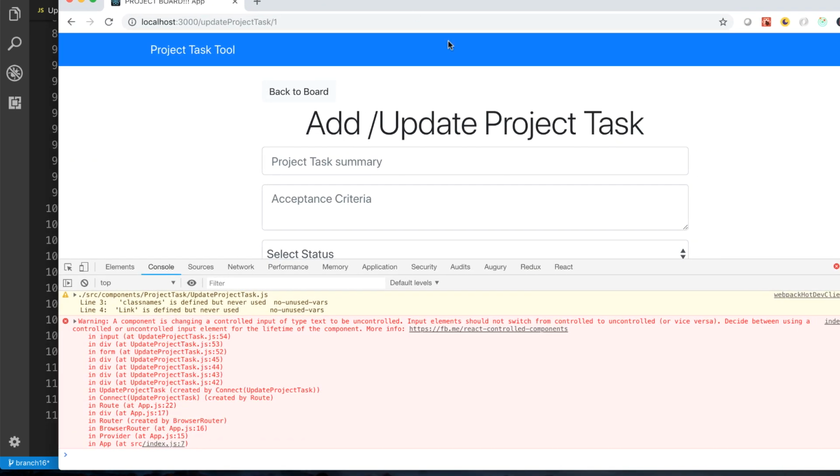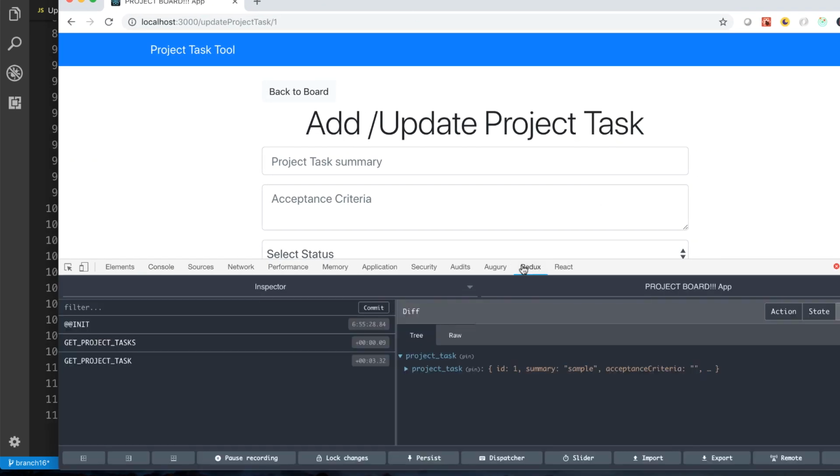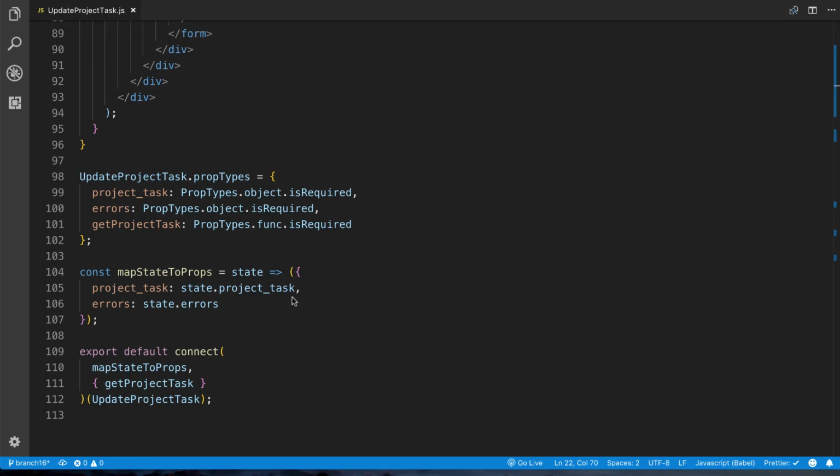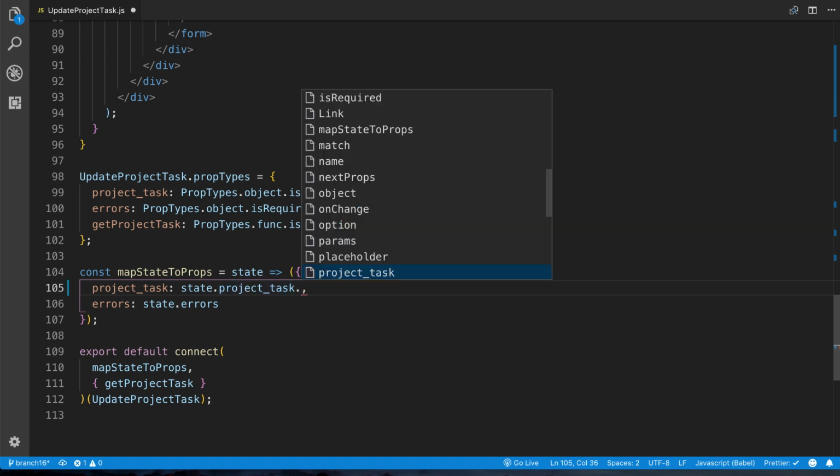But project task, which is a reducer, has project tasks and project task. So I think I need to be more specific here, pointing to the project task object. So it has to be project task.